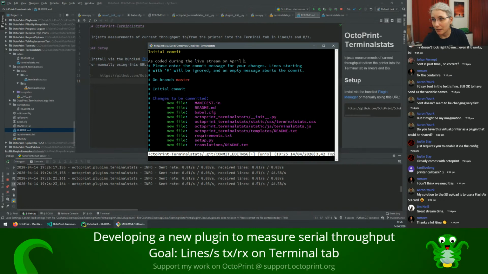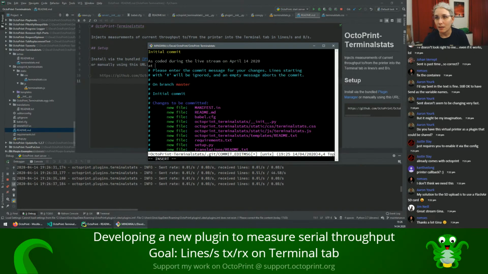Apparently, I have no idea what's up there. 2020 at... How do I paste stuff into this terminal? Well, okay.